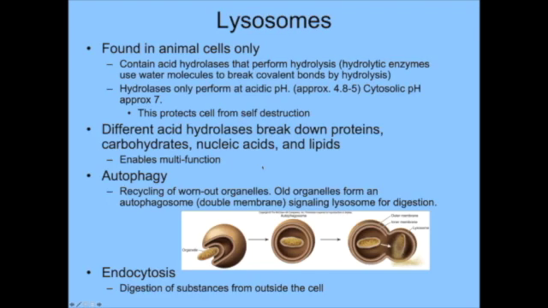Different acid hydrolases are used by these lysosomes to break down different compounds. So some break down proteins, some break down carbohydrates, others break down nucleic acids, and of course lipids. So this allows the lysosome to be multifunctional, to have lots of different functions, and it needs to have that in order to keep the cell nice and tidy and clean.